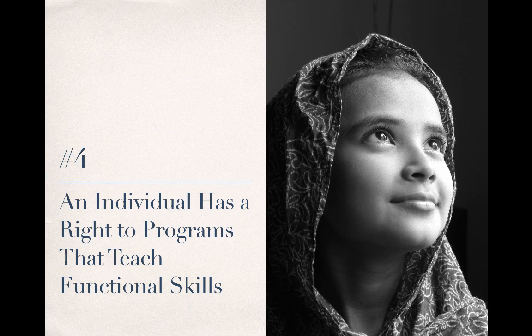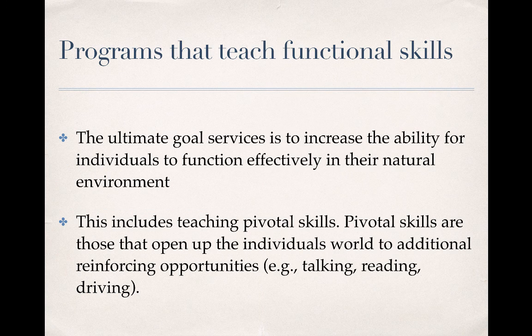The fourth right, an individual has a right to programs that teach functional skills. Skills that you can do, skills that you can use, skills that will open your world up to potential reinforcers. The ultimate goal for services is to increase the availability for individuals to access reinforcement. You want to be able to access reinforcement the way that it occurs in the natural environment.